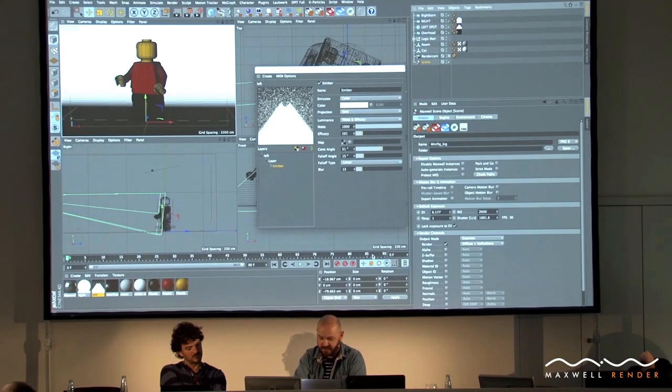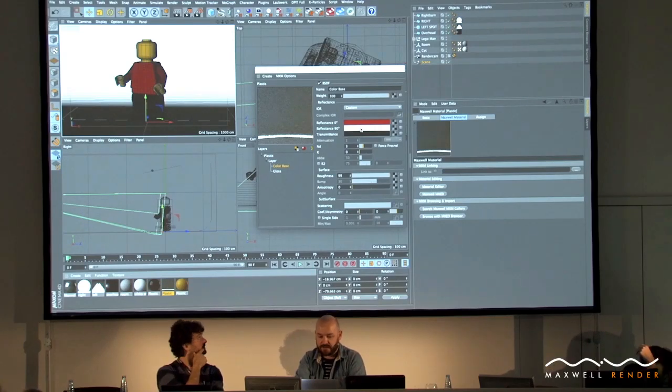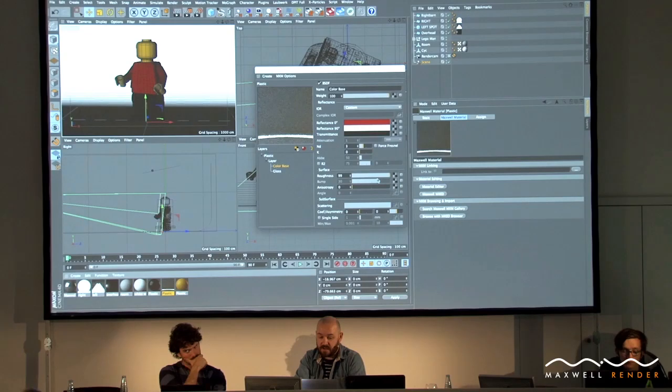The same goes for materials. If we look at this red material, generally if you have things set at extreme diffuse levels and roughness as well, if this was set to 100, I would find that this red plastic material wouldn't clean up very quickly, and you'd get that kind of added noise.